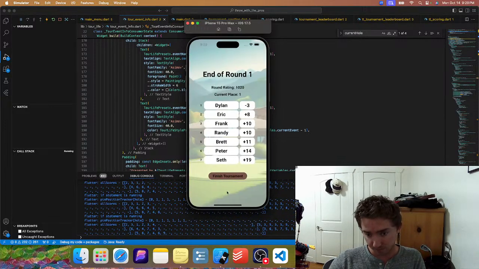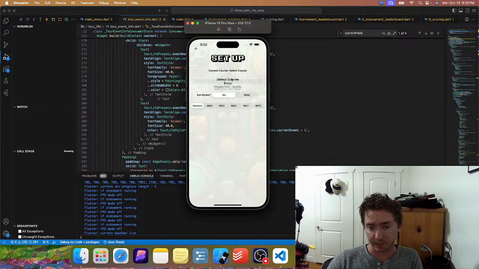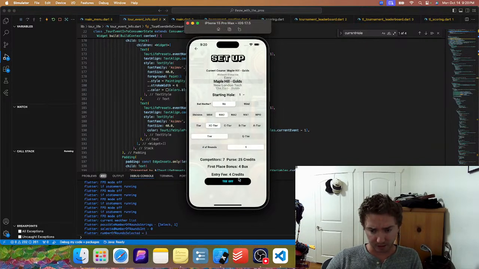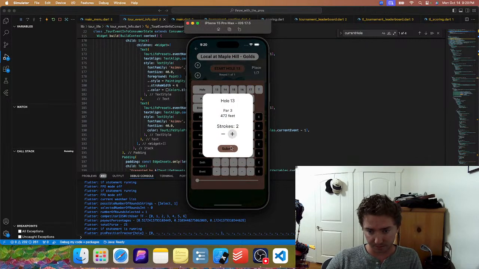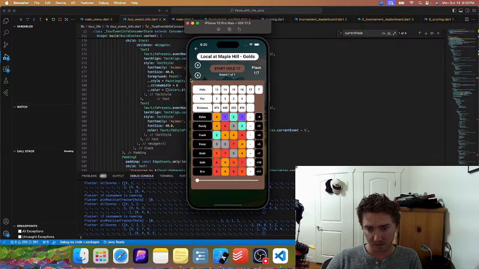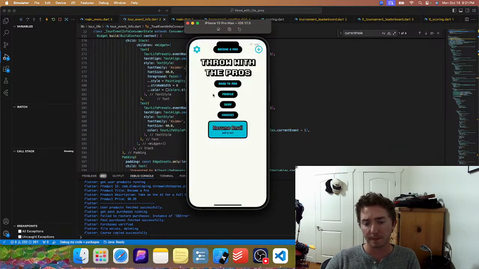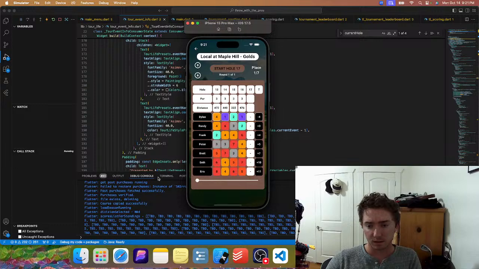So now, at least for regular tournaments, I believe starting holes work exactly as intended. Let me go check Maple Hill one more time and make sure that what I just did isn't going to affect distances at all. 400s, yep. Okay, let's do a restart and then let's immediately try to scroll and make sure that doesn't cause any issues. No, we're good. Love it.